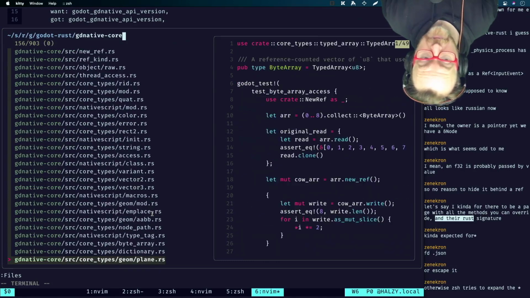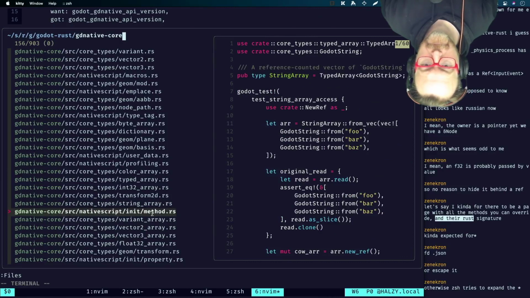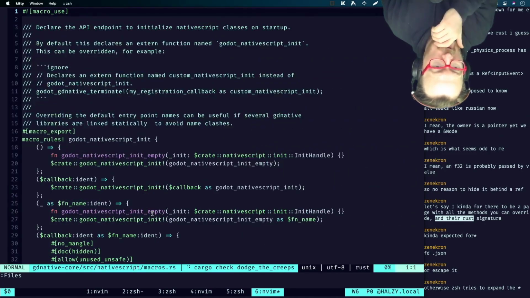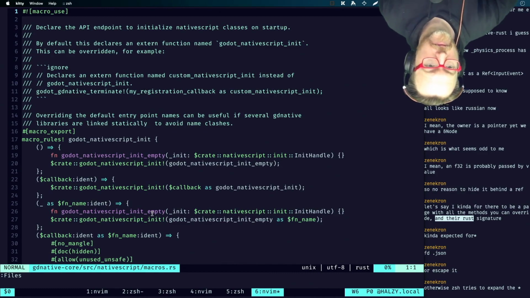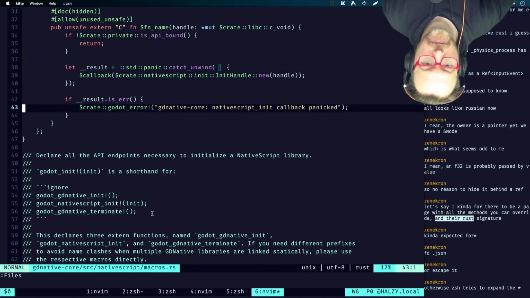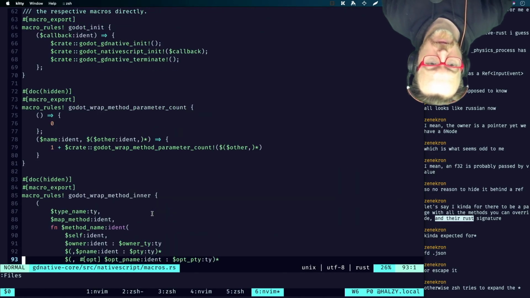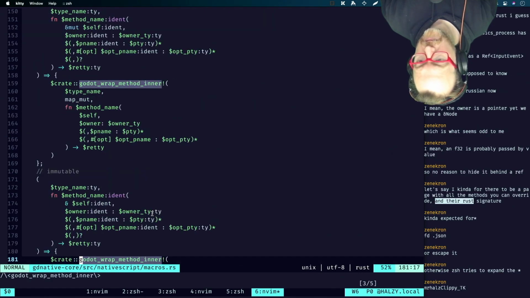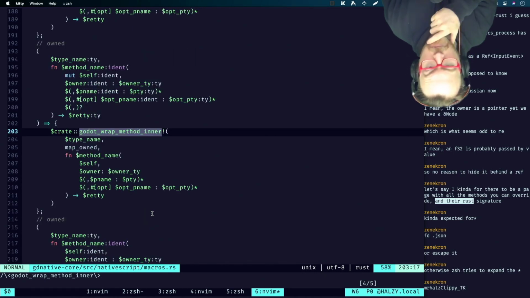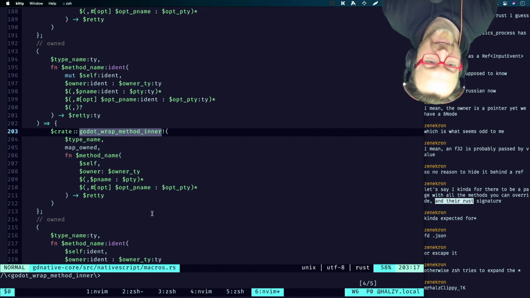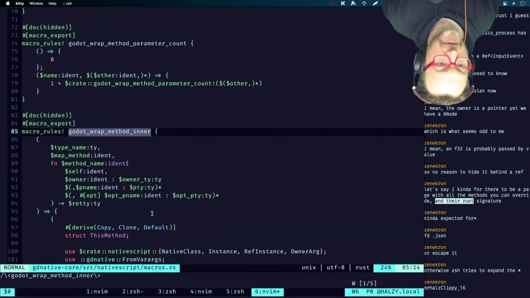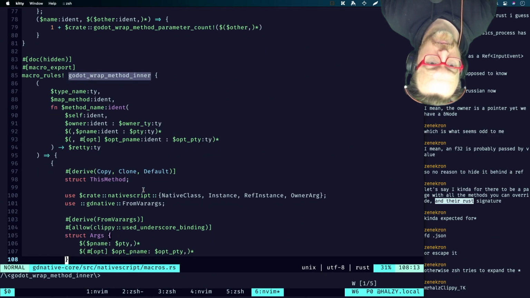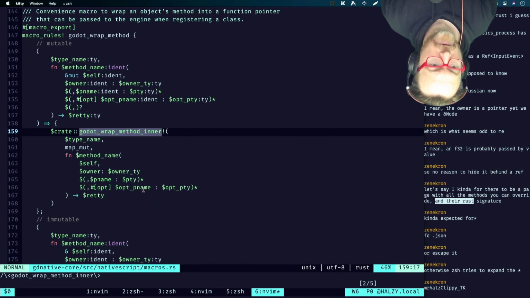See, these are the types that we've implemented. Godot wrap method here. Wrap method.